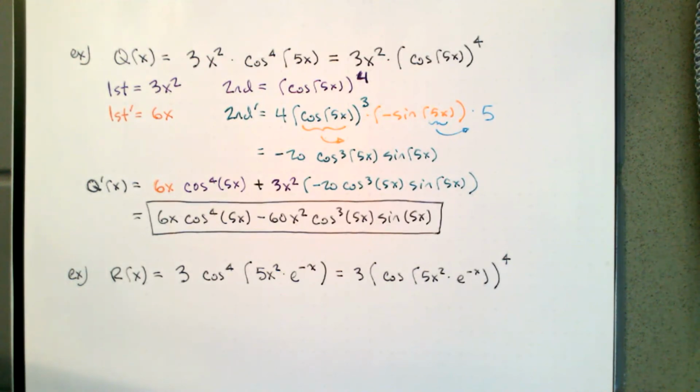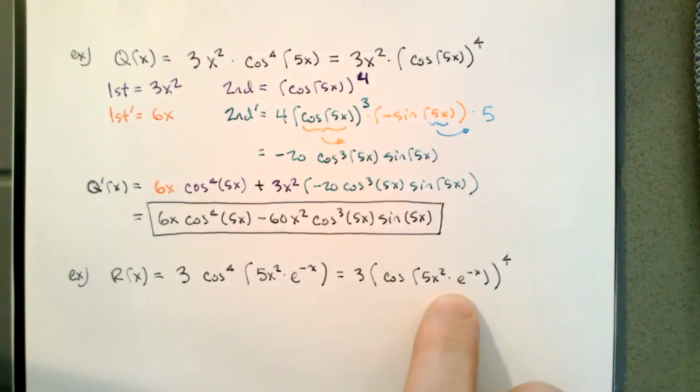So in this problem, we're going to do the chain rule for 3 something to the fourth. But when we get to the times the derivative of the inside, it's going to be the cosine of this stuff. The derivative of cosine is negative sine of the stuff times the derivative of this stuff. And when we get to there, that second application of the chain rule, that's when the product rule shows up.